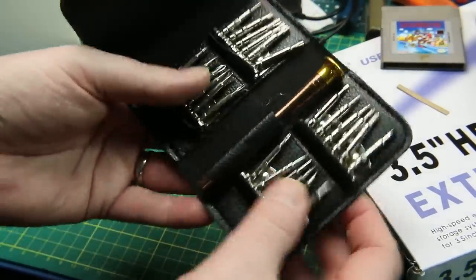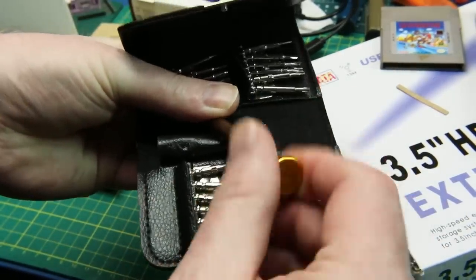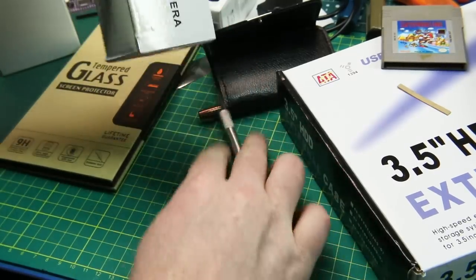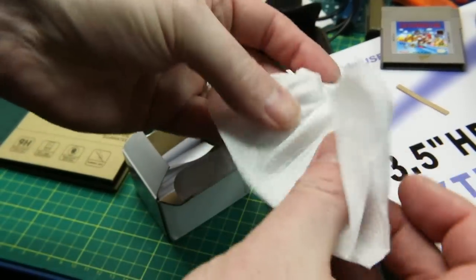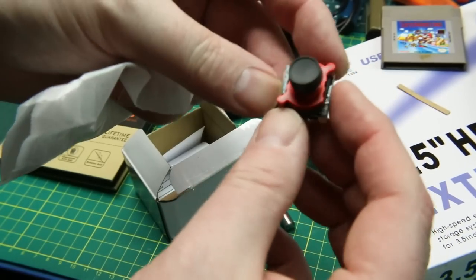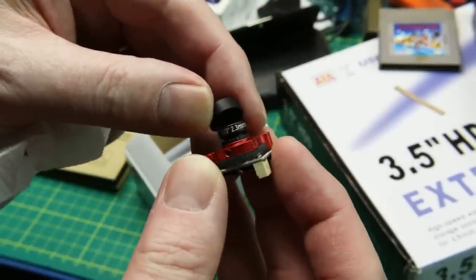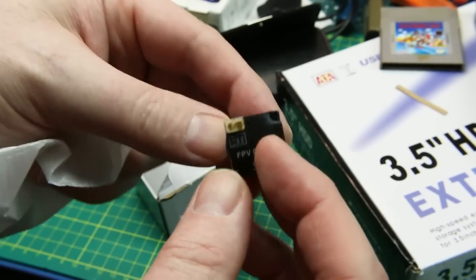Tools — this is a neat little precision screwdriver set that I found on eBay. Anodized aluminum, nice and heavy. It's got the swivel end that sits in your palm so you can run it with your fingers, and a whole bunch of various bits — mostly Torx. One more from Amazon: I needed another FPV camera for the Nanotalon build that I'm making, so I thought I'd give one of these a go. They don't have many reviews. This is a clone of many of the different manufacturers doing this form factor — interesting size, very very small, very very light, and not a hugely wide angle lens, but we'll give it a go. I think it'll actually work okay in the Nanotalon.